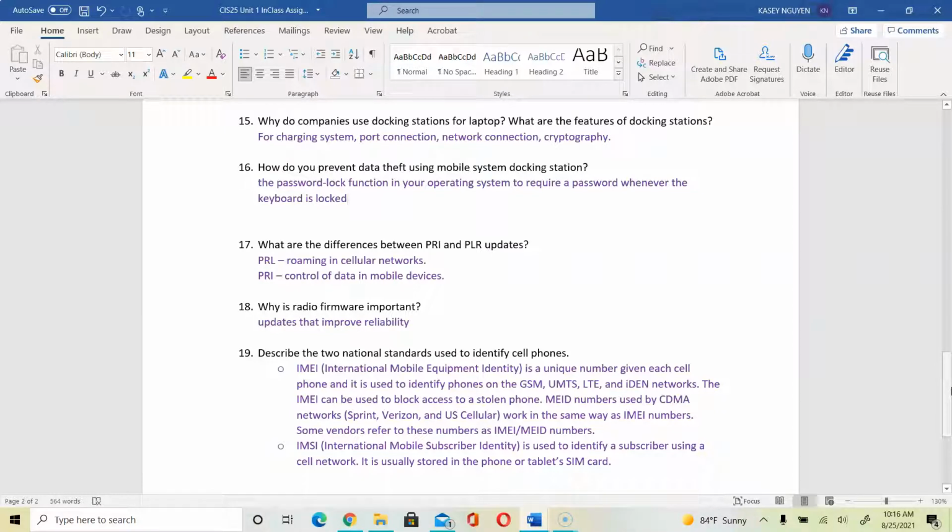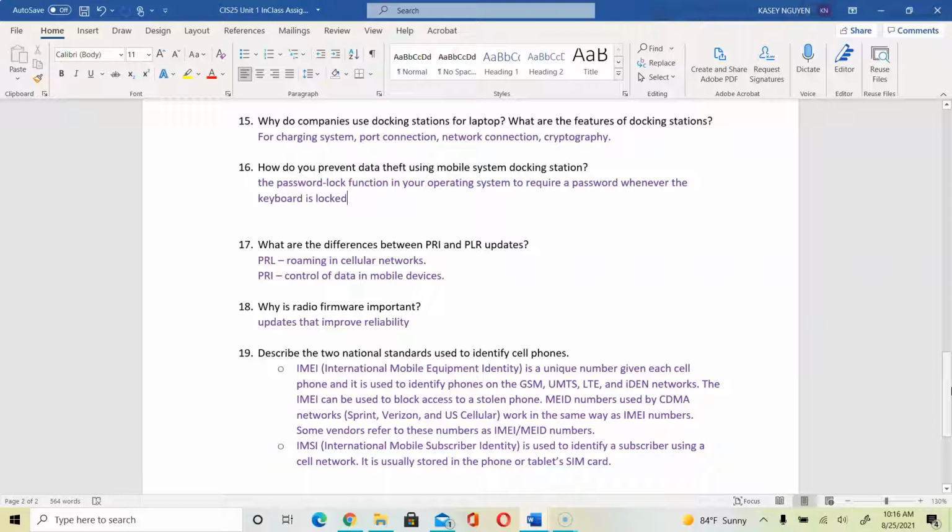And not all networks are the same. Verizon compared to AT&T or T-Mobile, they're different networks. And the MEID numbers can be used for CDMA networks like Sprint, Verizon, US Cellular. So the IMEI will be used for the largest GSM network nationally.